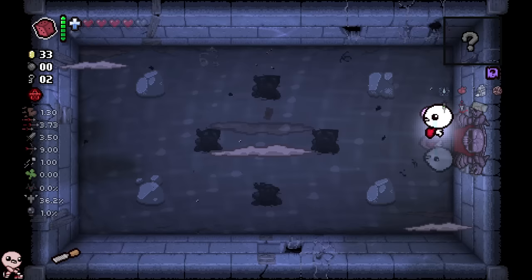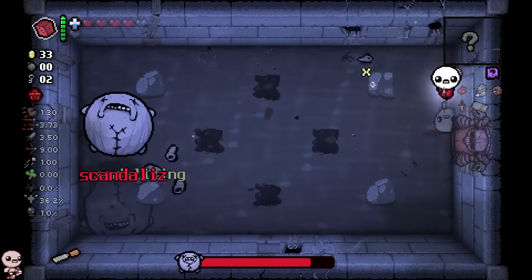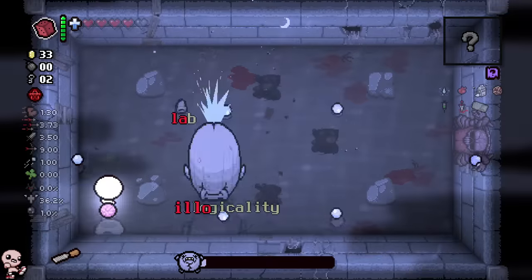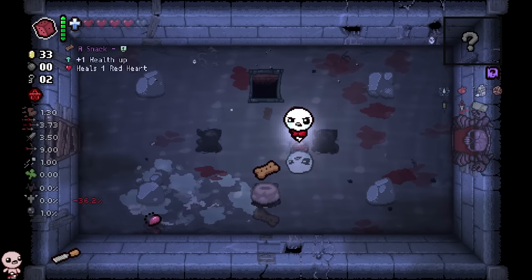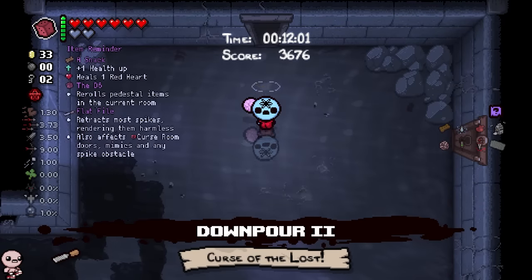All right, let's take care of you, Blub. Continuing. Ooh, that leech got a little close to me. Snow ballin'. Oh, we ballin'. There's only one more word. Got it. Nice. All done. More HP. You know what? Like I said, I'll take it. It's good. I'm having so much fun just typing really fast.